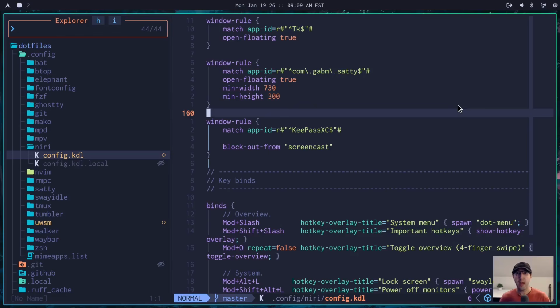I didn't cover every possible feature niri has, so I'll link to their documentation around screencasting, because there is the ability to mirror windows as well. For example, you can have this entire display mirrored out to a specific window, and then you can cast that somewhere else. That is facilitated through a third-party tool, but niri has binds set up for your ability to do that.